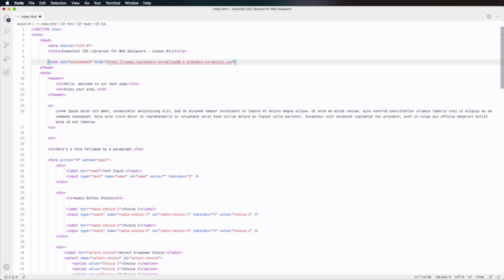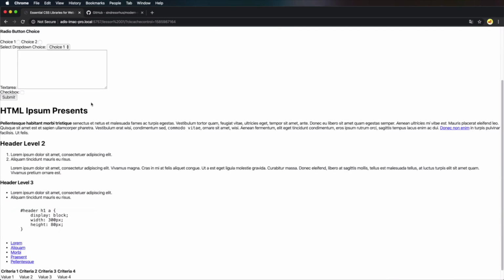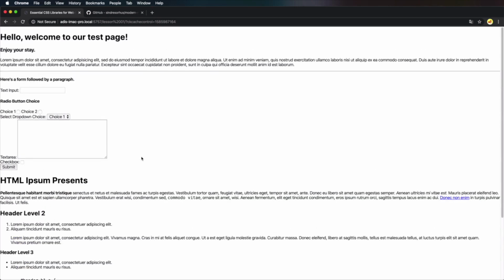I'm going to paste that in, and that's it. Now, if we go back, you'll immediately see the styling of the elements has changed. We no longer have that serif typeface being used. Instead, we're using a sans. The form elements look different. The headers, the text, everything.